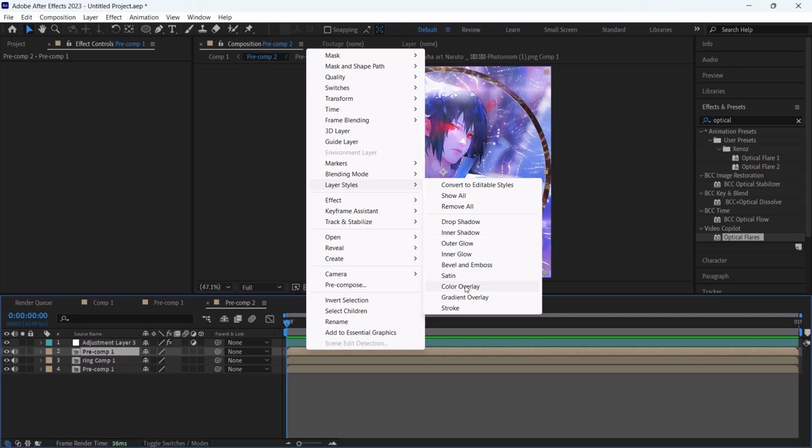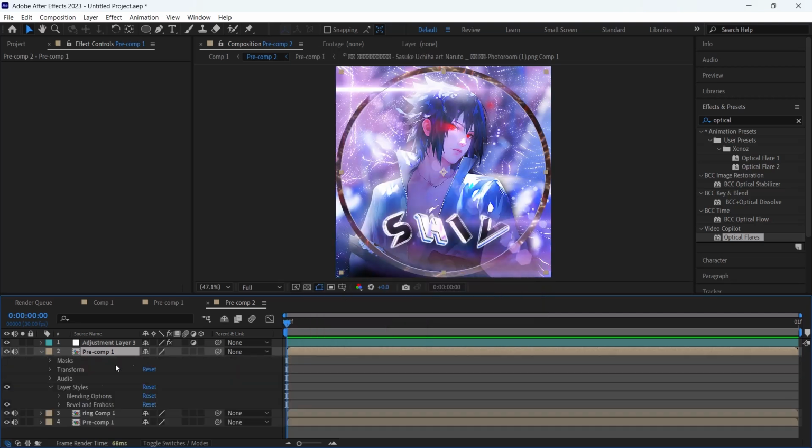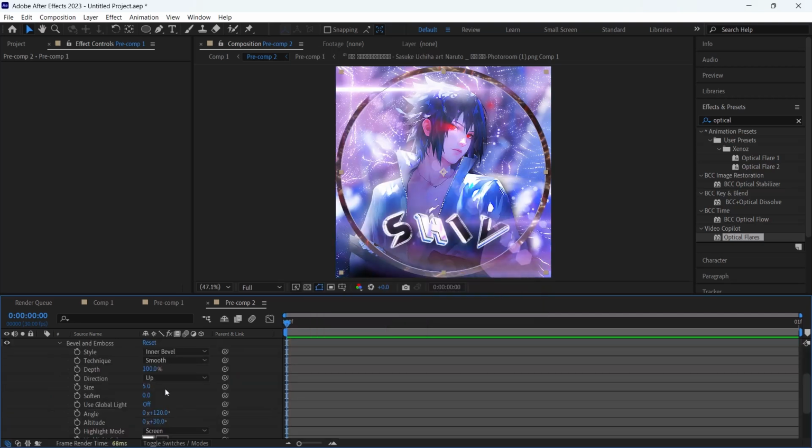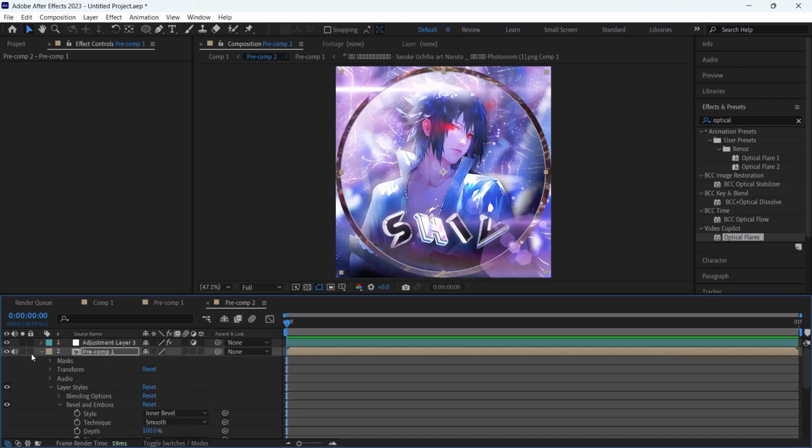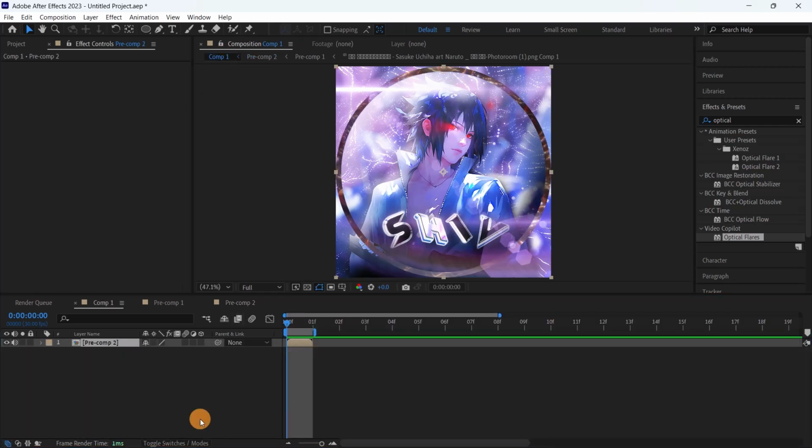Go to layer styles, select the bevel and emboss. Go to the bevel and emboss and increase the size, so it will give you this circle look. After that, just close it, go to the main comp, and your profile pic is ready.